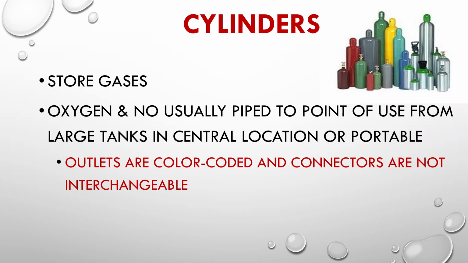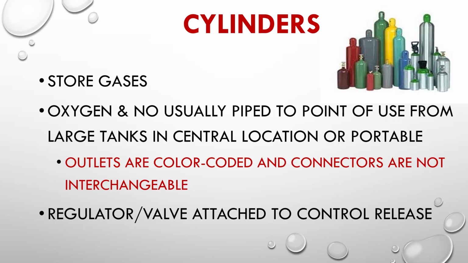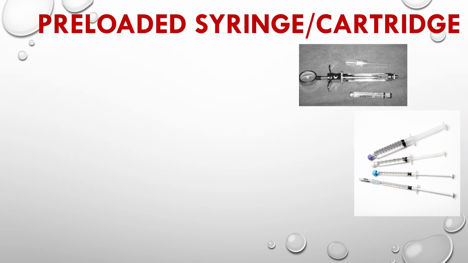Now the outlets again are color coded, and the connectors are not interchangeable, so the nitric oxide connector wouldn't fit into the one for oxygen. Just helps prevent getting those mixed up. And then there's a regulator valve to control the release of the gas from that cylinder. All right, our preloaded syringe.